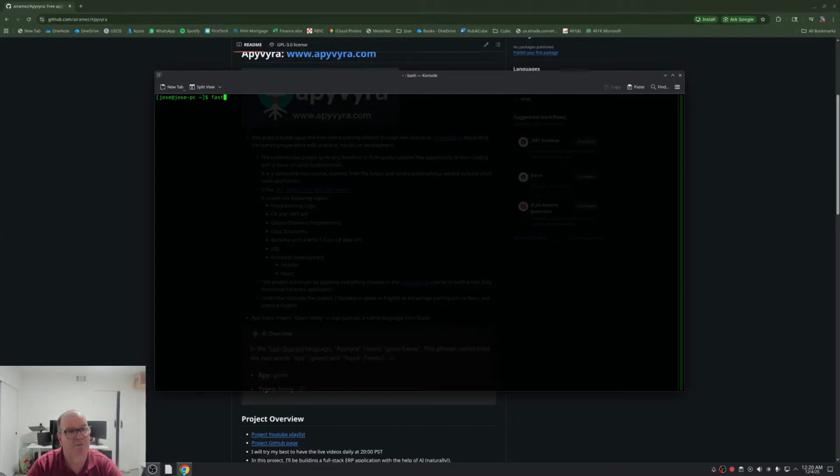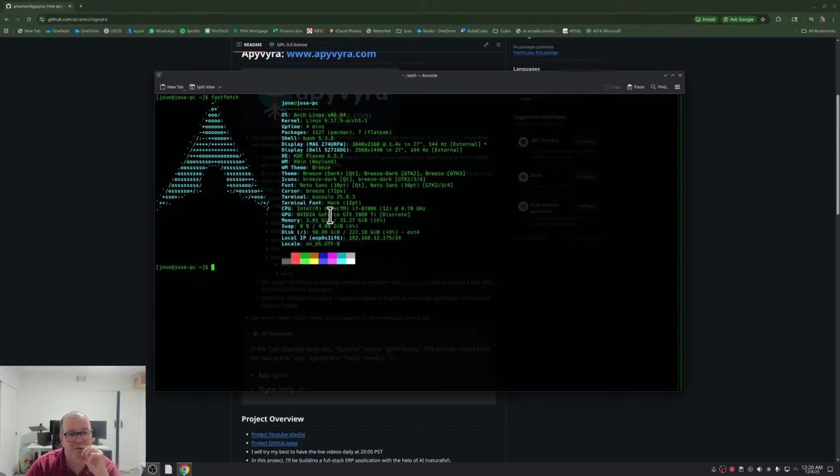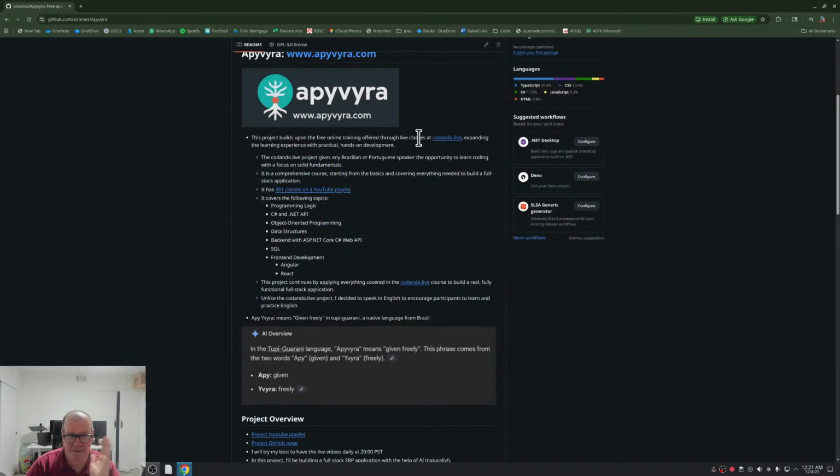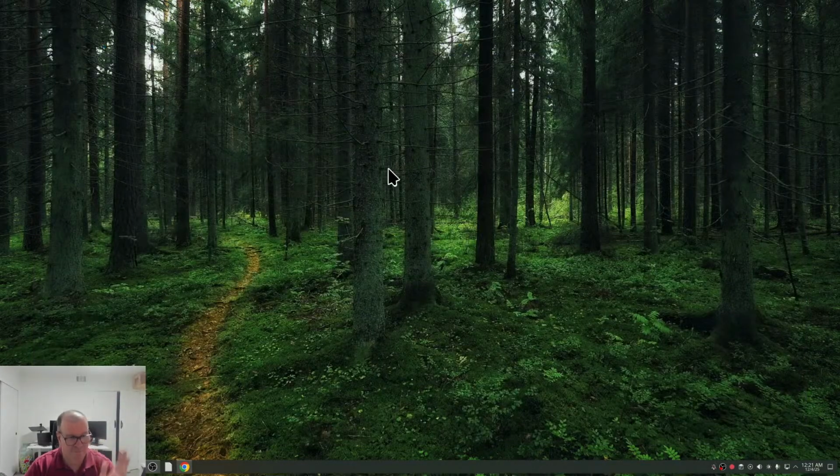So let me just run here. See, this is kind of an old PC. There is an old video card. It's good. There is 32 gigabytes of memory, and everything was going wrong. I tried multiple things, and in my mind, when things start to go wrong, that is when you see how much you want to do this, and you have to prove yourself. So here we are, and let's go.